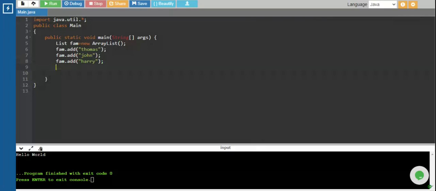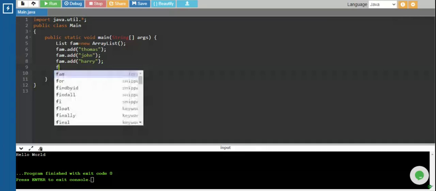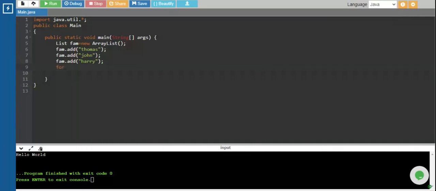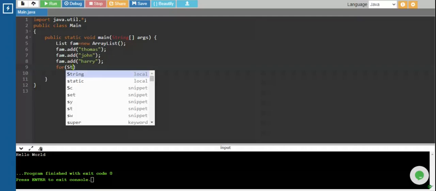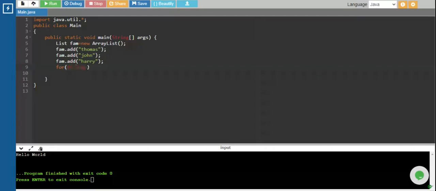Then we will create a for loop. This is not a traditional way, this is an easier way than that. For we will create a string, let's give it a name variable.